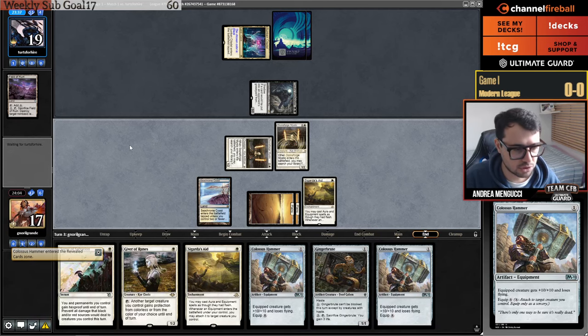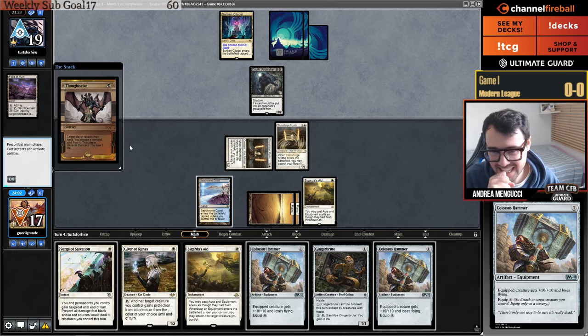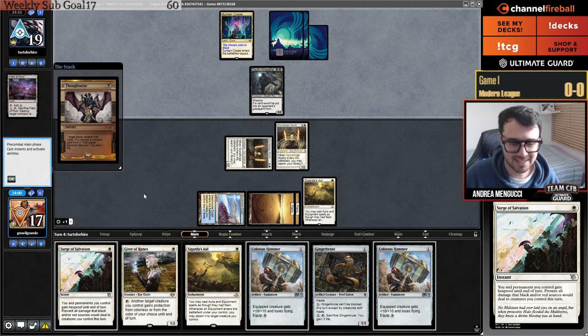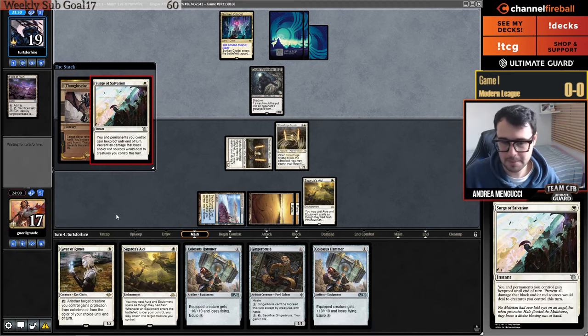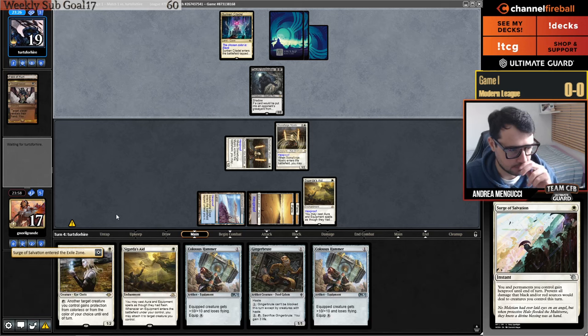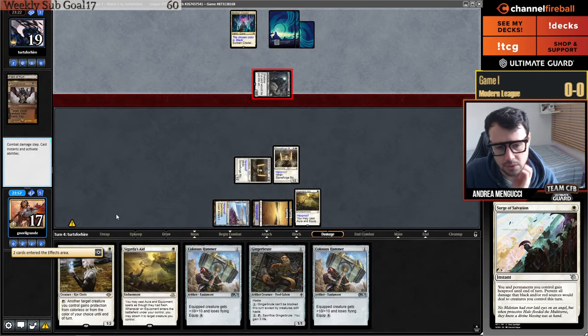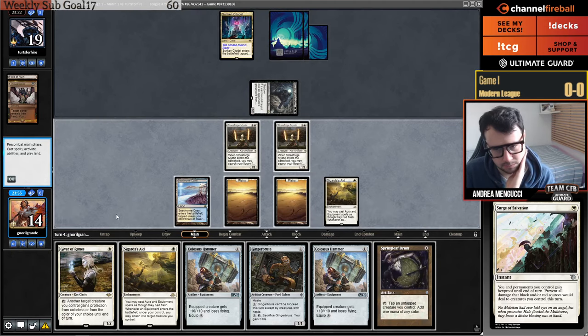Isn't the new artifact the worst version of Lightning Greaves? I mean, cost one. Thoughtsies. All right, let's play Veil of Summer that doesn't draw a card. Now, though, I don't have a protection, so. Cost one, so you can fight with Urza's Saga. Big deal.